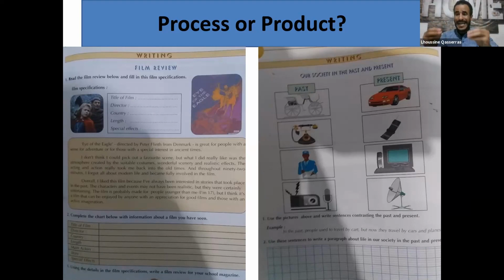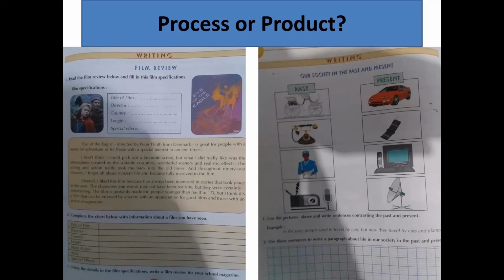When we talk about writing as a product, from the very beginning, the teacher gives them an email. Look, this is an email. What is the date? What is the address? What is the signature? What is the introduction? It's a product. From the very beginning, you give them a film review. Read the film review. Who is the director? Who are the actors? What is the message? So this is a product, but the process is step by step, okay? Students, you push them to write and write and write by themselves, and at the end, they provide you with the product. Is it clear so far?